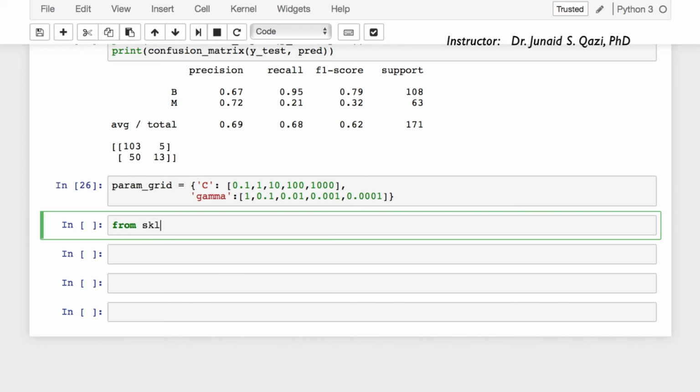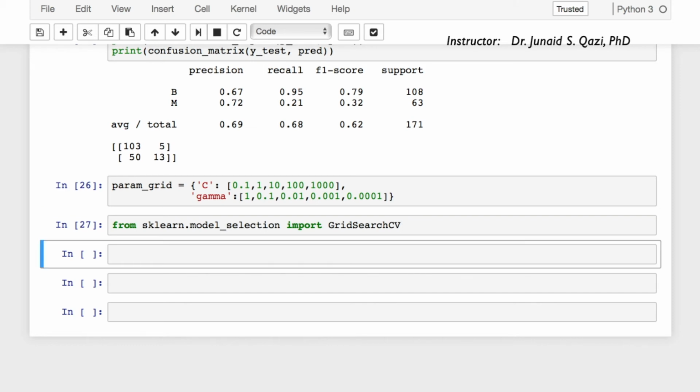So from sklearn.model_selection import GridSearchCV. We can press tab for autocomplete and run this cell. So we have imported GridSearchCV with capital G, capital S, and capital C and capital V.